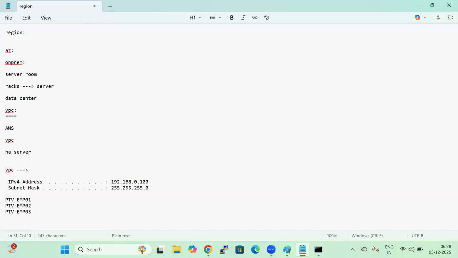So when we are creating multiple identifications for different employees, what is common here? My company name becomes the common thing. Company name is common, and the employee identification is getting changed. So the meaning is that this is the network, this is the office in which the employees are working. The network name is the same, but the employee identification is getting changed.